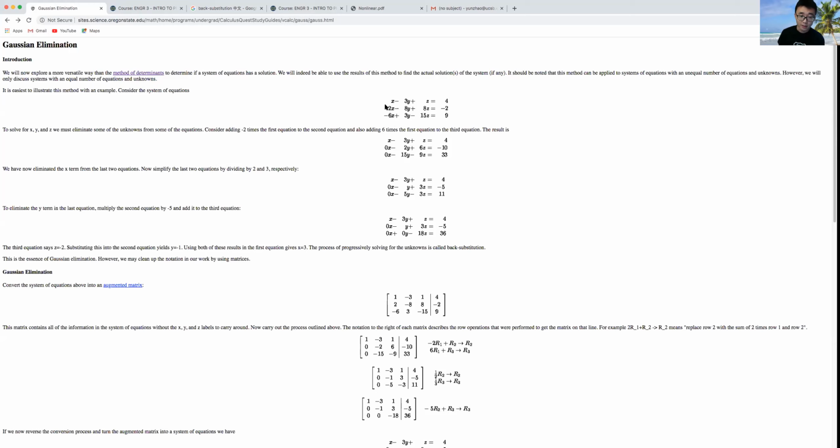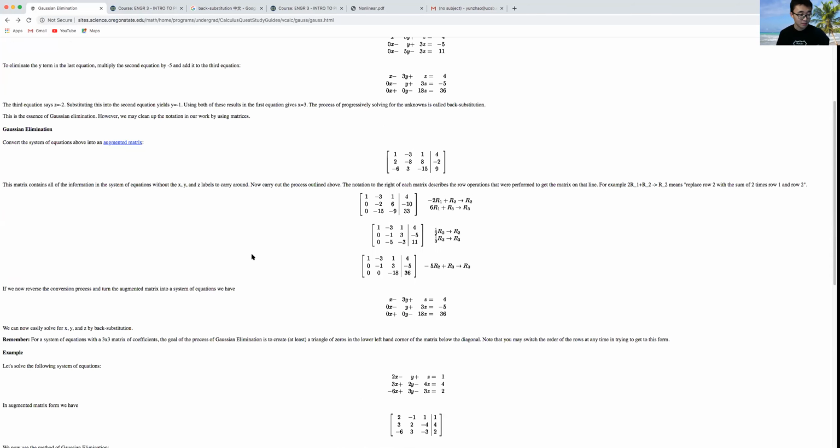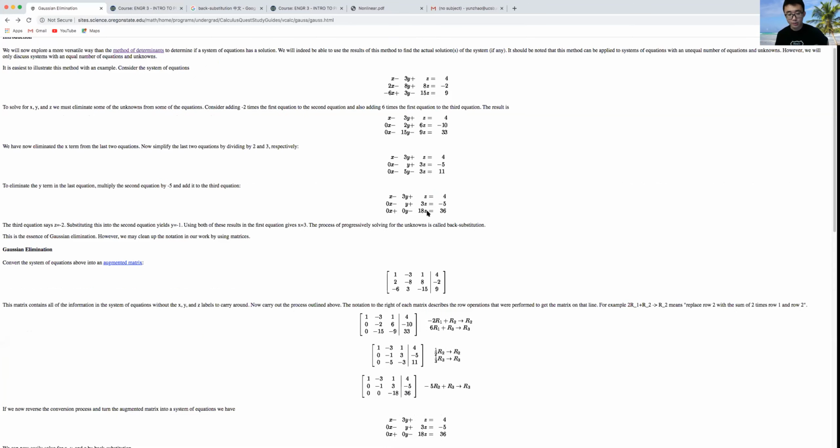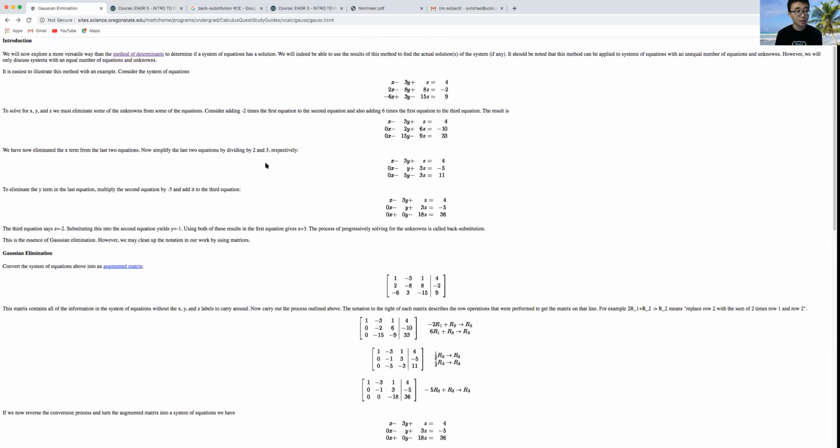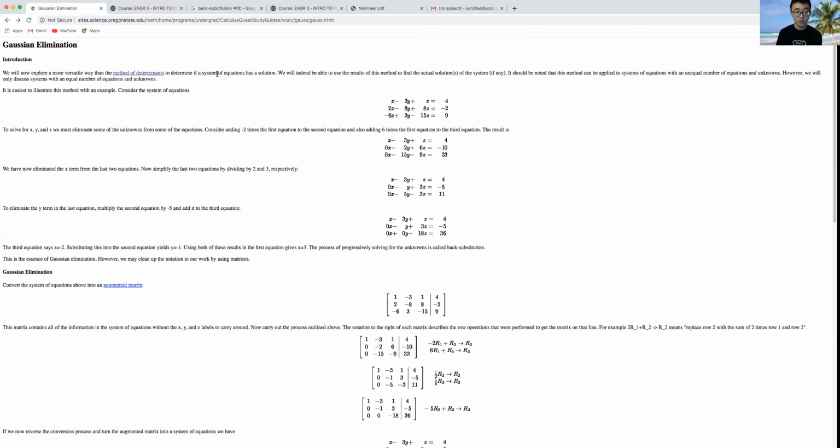What's the benefit? If we have something like this, we can directly get Z. That's our goal, because we want to know the actual values of X, Y, and Z. If we can start from one thing and then apply it back, something called back substitution, then if we know Z and apply it here, we know Y, and then we know X. Through this process, we can finally get the final answer. This is the idea of Gaussian elimination.